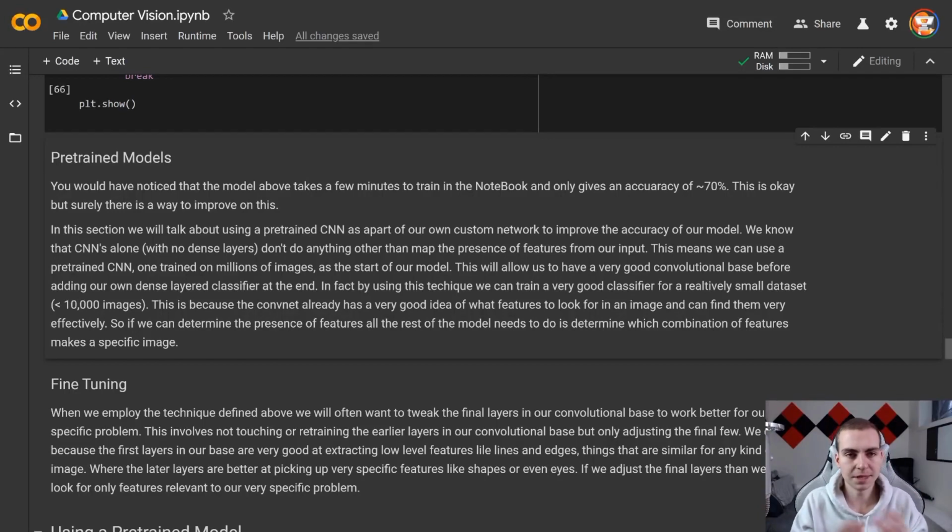So obviously the beginning of that model is what's picking up on the smaller edges and kind of the very general things that appear in all of our images. So if we can use the base of that model, so kind of the beginning of it, that does a really good job picking up on edges and general things that will apply to any images, then what we can do is just change the top layers of that model a tiny bit or add our own layers to it to classify for the problem that we want.